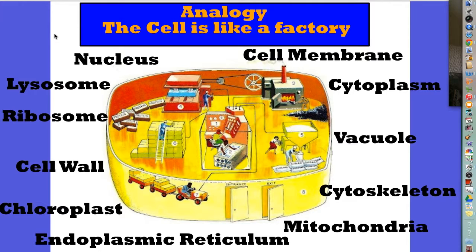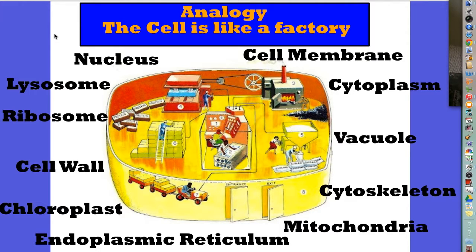Now, if a factory is a place that makes things and a cell is a protein making factory, then the parts of the factory that actually make the proteins would be the ribosomes. So the ribosomes make proteins inside of the cell, and if we think about a factory, that might be the workers. If it's an assembly plant where workers are literally assembling things like an iPhone, then the workers would be the ribosomes. If it was a factory where there were machines that were pressing out parts, then those machines might be the ribosomes.